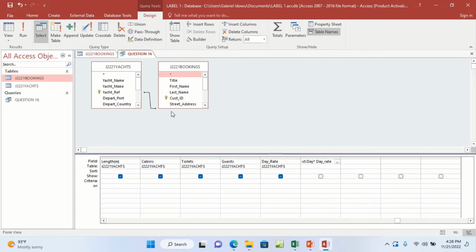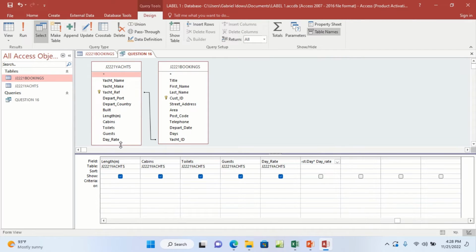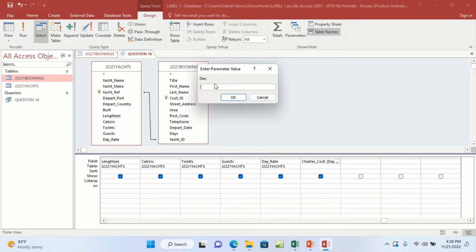You notice that days is one of the fields, days multiplied by day rate. If the field is days and you type day like I've typed, you will discover that when you run, you have an issue with day.